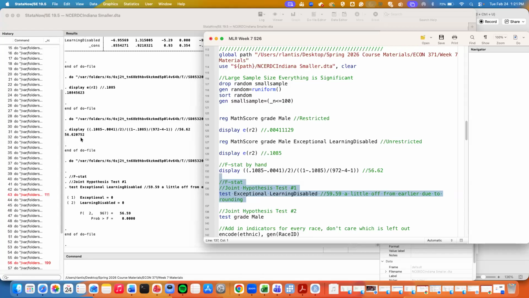I mean, it's a little bit off, but that's because when I do it by hand, I have to round somewhere, right? So those roundings, especially when we're dealing with small proportions like several decimals, could make a little bit of a difference. But you can see here, I'm basically getting the same F statistic. The error there is going to be rounding, because when Stata does it using this test command, it's being super precise. I'm sure there's a limitation, I forget exactly what it is, but it's going way further out than what's being displayed to us. Okay. Is that making sense? Any questions on that before we keep moving?